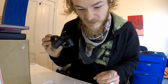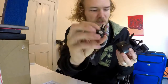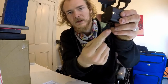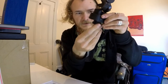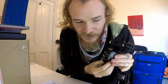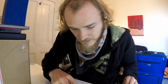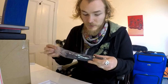So I've heard it's pretty simple to use. It's my first gimbal ever, so I'm gonna have to learn how to use it. That's how you attach it to the GoPro, I guess. Here, you can just put this thing onto a GoPro mount and use it. I'm guessing it's gonna be important, because I've had a lot of those GoPro mounts break, so I hope this doesn't break, because otherwise I'm kind of screwed. Well, I guess you can buy one somewhere for cheap, but anyways, if I find some online, I'm probably gonna buy some just to be sure.